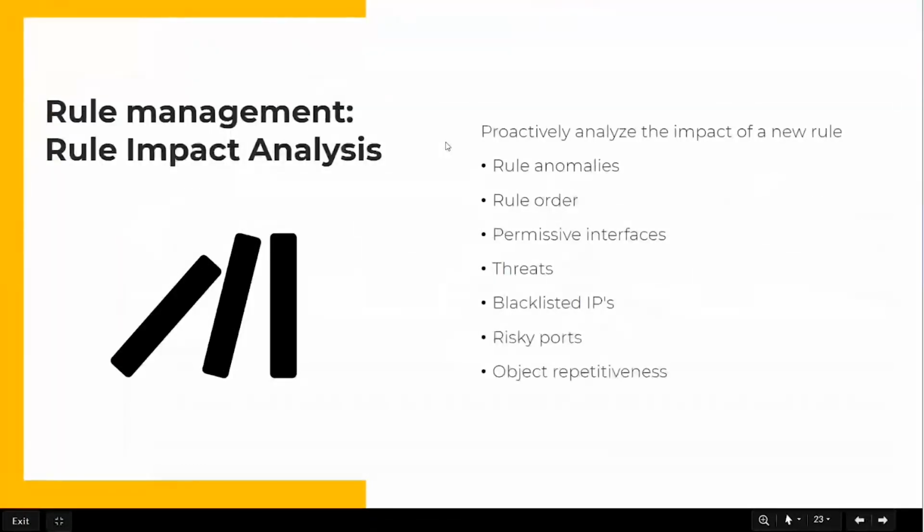Why do we need an impact analysis? So before you add any rule, it is difficult to know the impact it can have on your entire rule set. Firewall rules are not typically independent from one another. In fact, most rules have a direct impact on a set of other rules. Given this case, you must take utmost caution before adding a new rule in this firewall. The simplest error can trigger a massive security loophole that either allows malicious traffic to sneak in or blocks legitimate traffic and disrupts the normal business. With the Firewall Analyzer's rule impact analysis, you can easily determine if the proposed new rule is going to impact the existing rule set negatively.